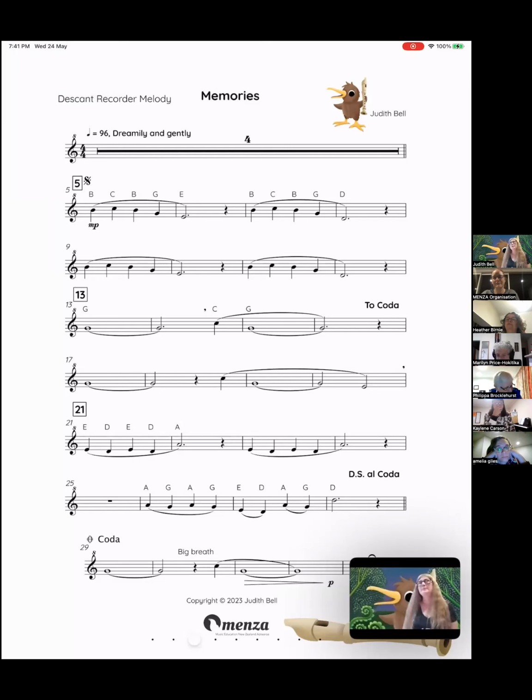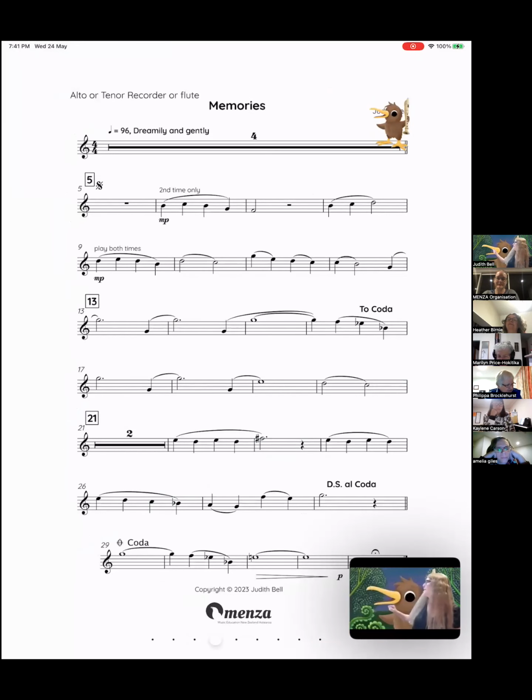I've deliberately put all kinds of really interesting harmonies underneath. And if the G's are played in tune, then I think the harmony is really beautiful. It might be the major seventh of a chord or a third. It moves away from the key of C. It looks like it's in the key of C, but it moves all over the place. And the melody just kind of flows through.